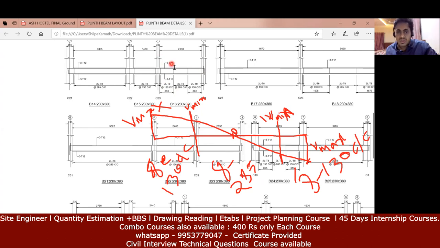This is my support. Near the support, the shear force is maximum. That is why more number of stirrups is required. More number of stirrups can be provided by placing them at closer spacing. Whereas in the center, less number of stirrups is required, and less number of stirrups can be provided by increasing the spacing. That is the reason I'm increasing the spacing near the center. Right? And this distance, what you can work out. I hope it is understood up to here. I'll try to clear everything.